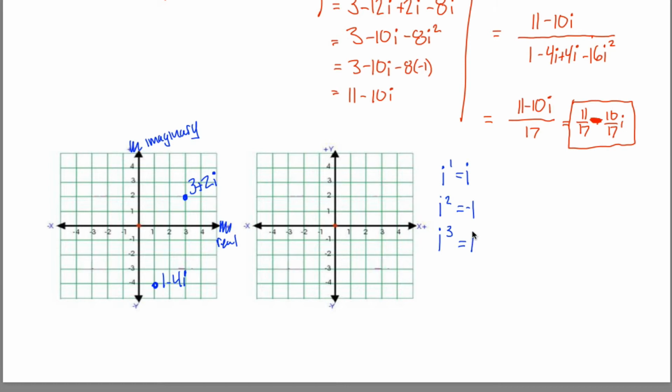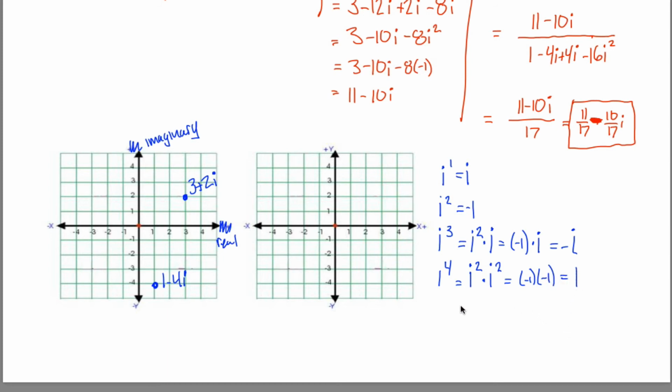Maybe I'll write this all out. So this is i squared times i, which is equal to negative 1 times i. And if I could just treat i like a variable, I would say negative 1 times i is negative i, and you can. i to the third power is negative i. So then what's i to the fourth power? Well, I can do the same thing. i to the fourth power, for example, is i squared times i squared. And that's negative 1 times negative 1. And negative 1 times negative 1 is positive 1.